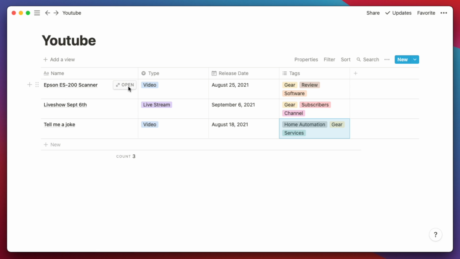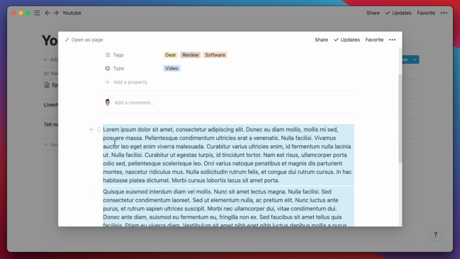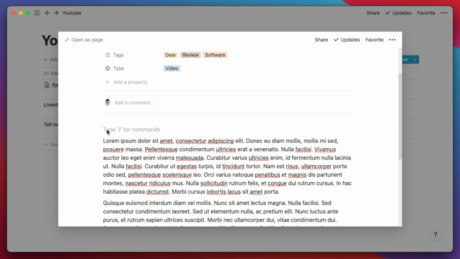Now, what is this a list of? This is just a list of different entries that I have. But remember, within these different entries, we want to be able to create a page. So we have our pre-show checklist. We have our script that we wanted to do. So we can just go here and go to the open, and it really just opens up a page for you. It has all the different attributes in that database that we've created. And down here, we can start typing in or start doing our different content for those different things. So for example, I have my script here, and now we can start doing our to-do checklist as well. So all the things that we learned in the first part apply here as well, right?